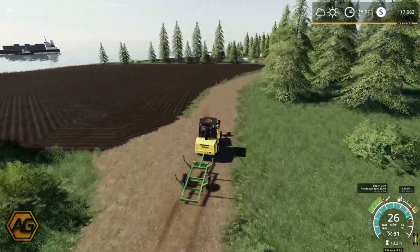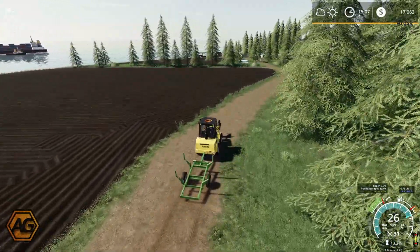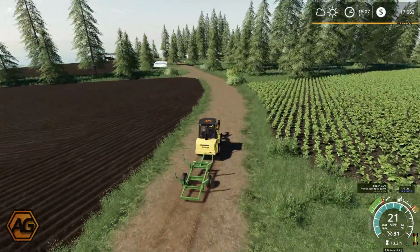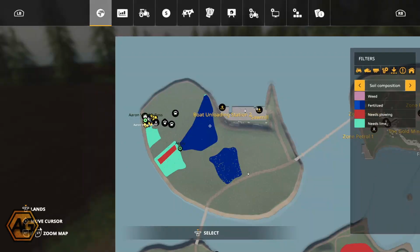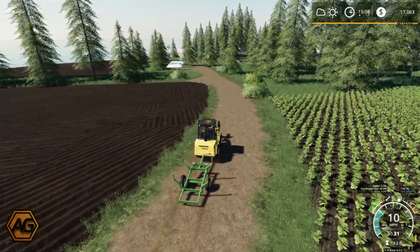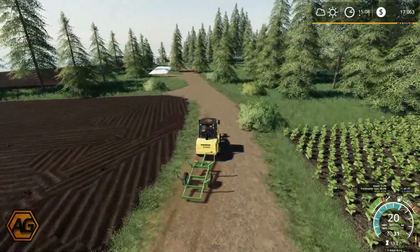And there we go, it does look like Aaron has all finished with the ploughing. So he has done a fantastic looking job there. Just while we're driving past, I'm just going to bring up the map though. I think, there we go, both of these fields need some lime put onto it, which I wasn't expecting to have to do, so that may be our next task.